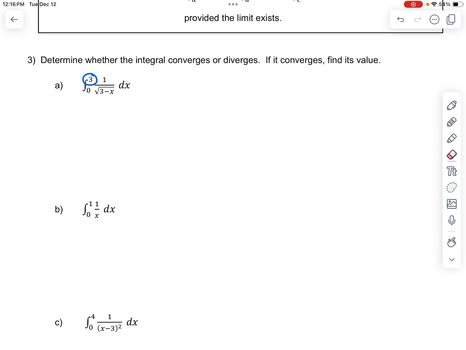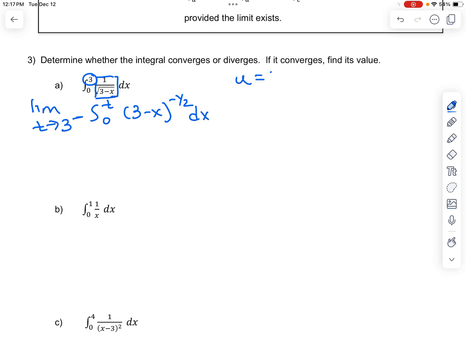I'm going to rewrite it as a limit statement as we approach 3. So I'm going to approach 3 from the left-hand side. I can't approach it from the right because you're going to get to the asymptote, so I can get closer and closer to 3 from the left. So let's rewrite this. And typically when we do antiderivatives, if I see something on the bottom that's not raised to a power of 1, remember we want to bring it to the top. So I'm going to go ahead and do the rewrite like this.